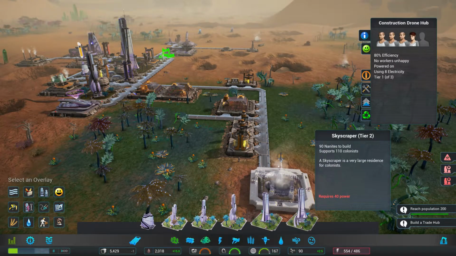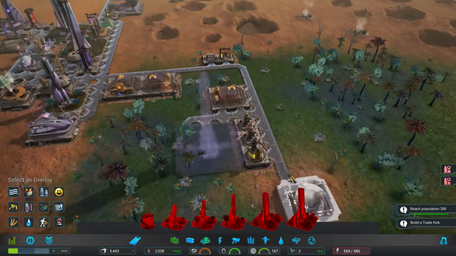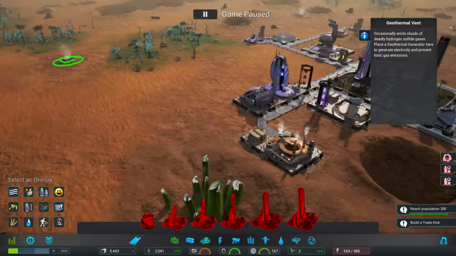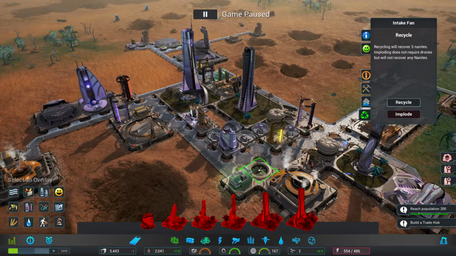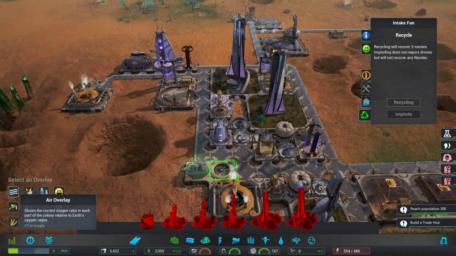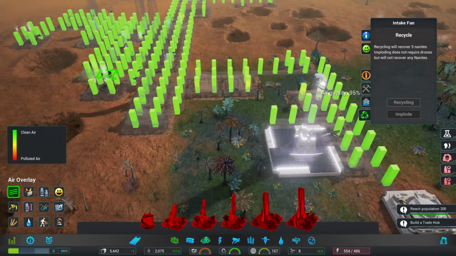But I want to build my tier 2 housing out here. Get that done. Go ahead and finish off the road. Warning, toxic gas. Oh, man. Okay, well, that means bye-bye, little birdie, to our intake fan. And we'll go ahead and put our speed back up. Get rid of this intake fan, which means we don't have to worry too much about our oxygen. 98%. Yeah, you are golden.